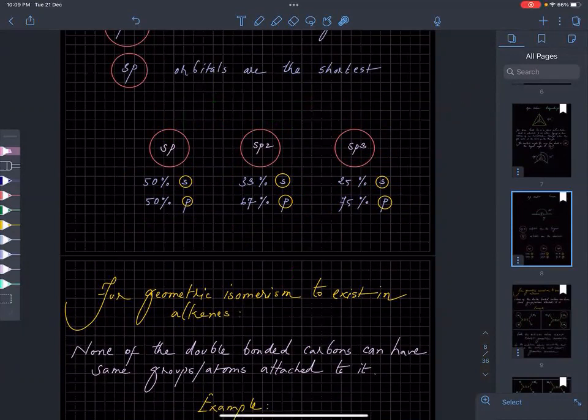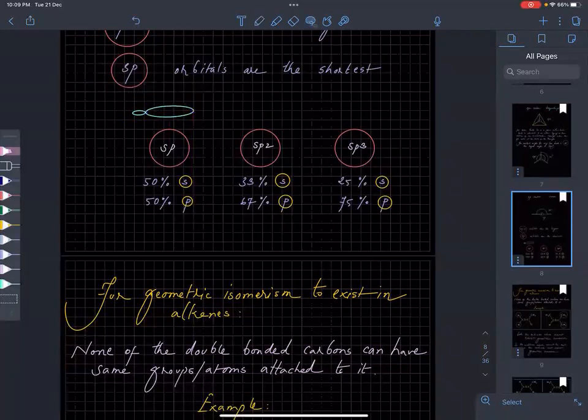Tell me. Circle. Spherical, spherical. That's why the sp will be short and sp3 will be long. Are you understanding my point? Yes, sir. So sp will be something like this.